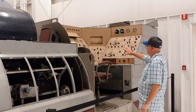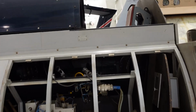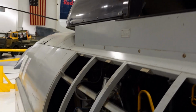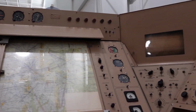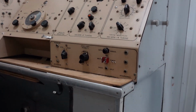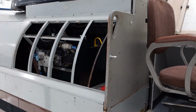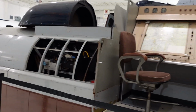Oh, I like this flight simulator. I thought that was really cool. It's much different than what your gaming station things would be like. This is actually what pilots sat in and would do flight simulation. I could see putting one of these in a mall. You would have people lined up to the outside, waiting to try it. Even in this time era, I think it would be great. I would try it if they offered these in the mall, to see how it feels to fly a plane.